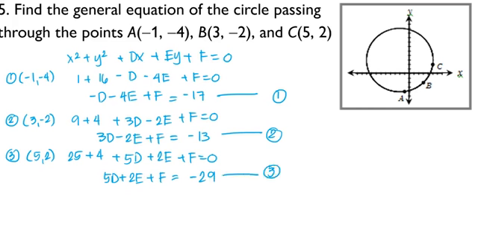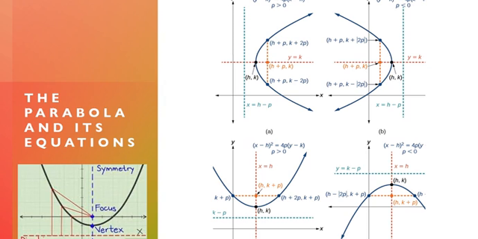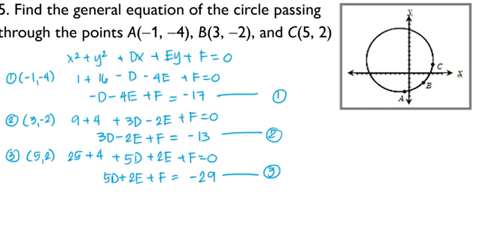So it's up to you. I usually just cancel out the letter f first because the coefficients of f are basically 1. So just solve simultaneously. You've learned that in your general mathematics. And then solve for the equation of the circle. So we'll end the circle with this one.